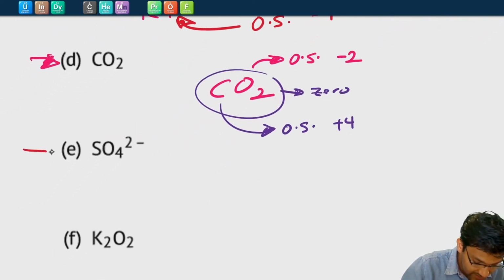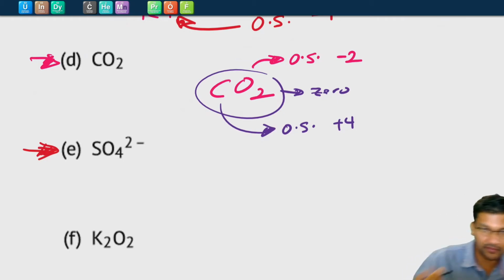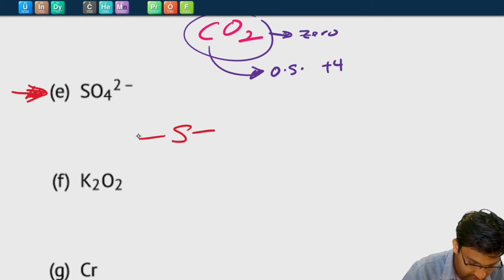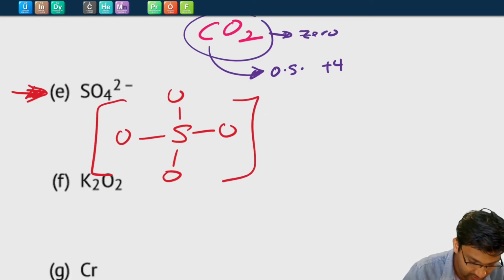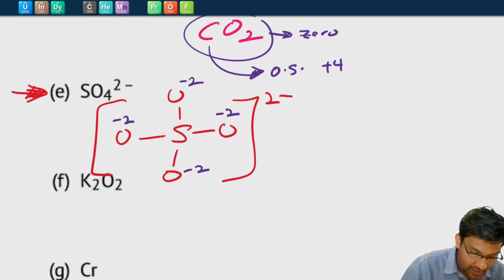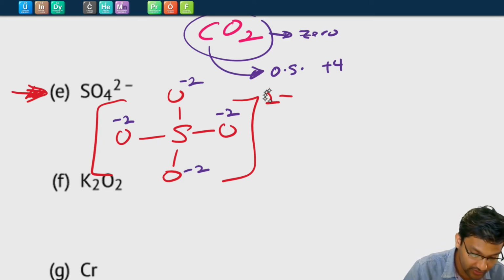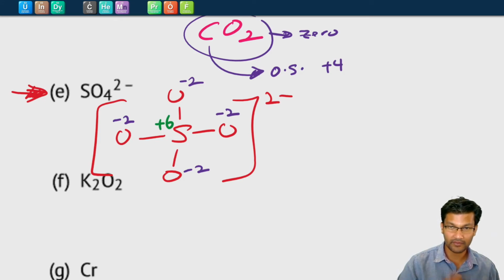Try SO4 2- on your own, and then let's unpause the video and we'll go over it together. So SO4 2-, I'm just going to draw it this way so that we can separate all of the oxygens out. And it has a total charge of 2 minus. We talked about how we always assign oxygen a charge of -2. So -2, -2, -2, -2. If we add all of those up, we have a total charge of -8. But the total charge is only 2 minus. So sulfur should have an oxidation state of +6 to balance that out. Do we see how that works?